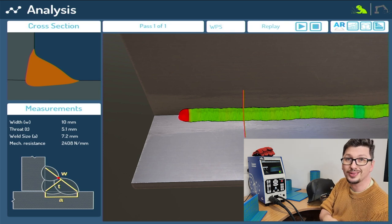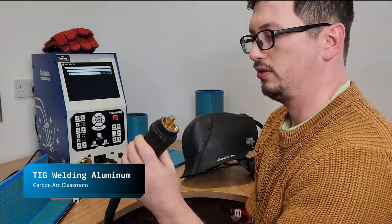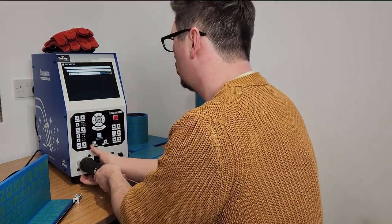So that's what it looks like with the MIG, but what does it look like with the other welding processes? Well, let's have a look. I bring in my TIG set here. So again, we've got all the ports and stuff on here. We're just going to line that up and screw that into place.